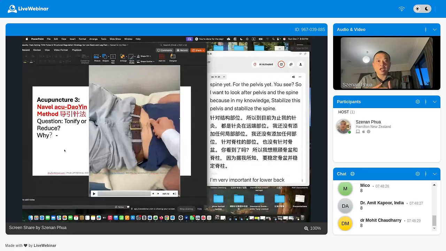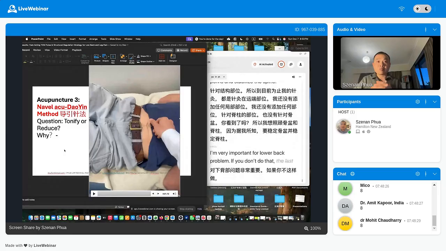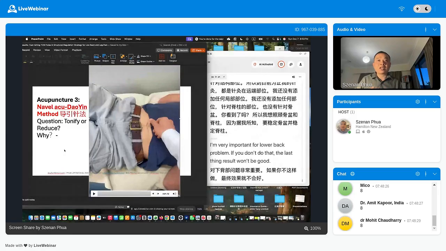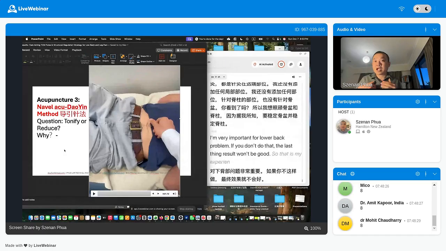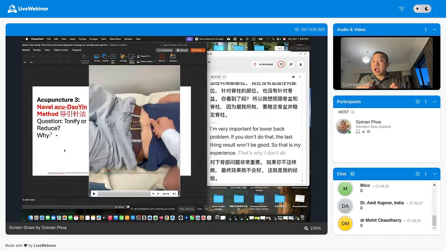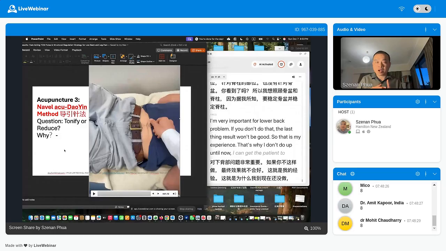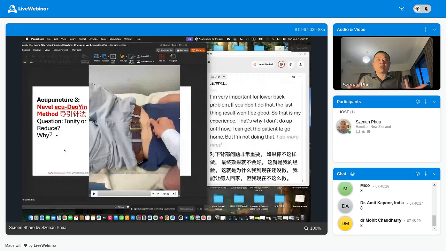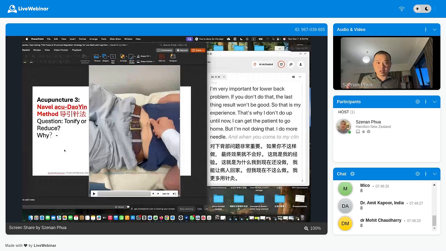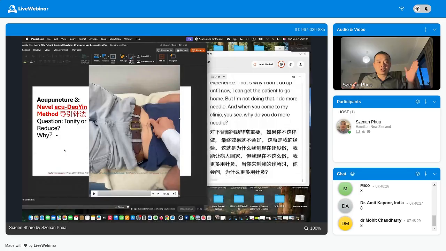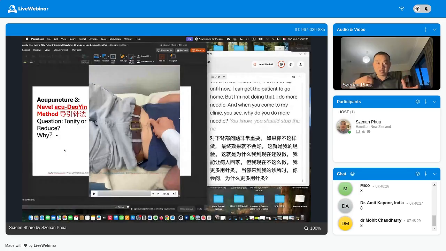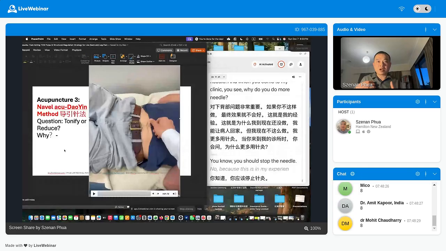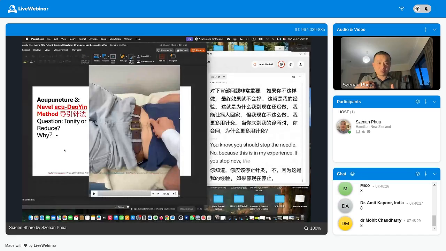If you don't do that, the lasting result won't be good. So that is my experience. That's why, up until now, I could get the patient to go home, but I'm not doing that. I do more needles. And when you come to my clinic, they say, why do you do more needles? You should stop the needle. No, because this is in my experience. If you stop now, the lasting result won't be good.